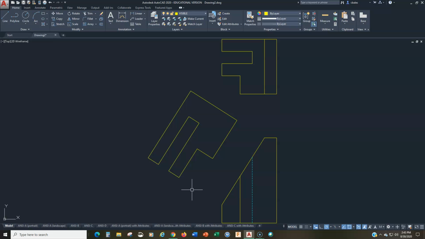So in that demonstration, notice a couple of techniques that we used. We used the offset to establish that parallel entity, that parallel edge. Basically we wanted to create this edge right there.